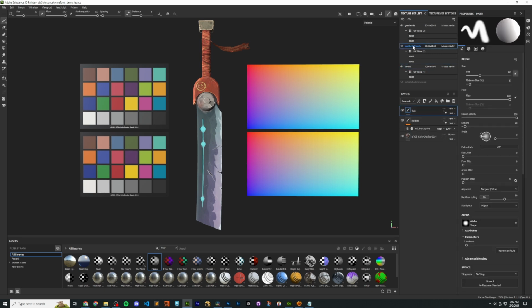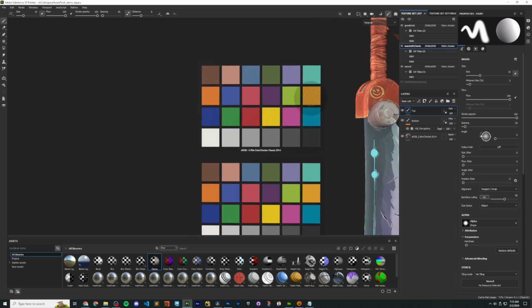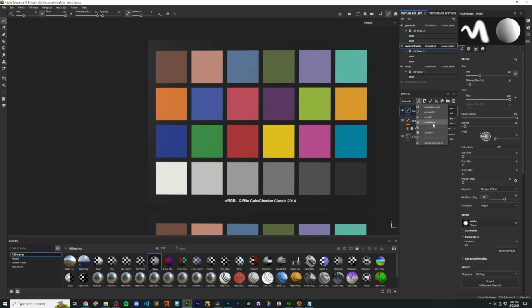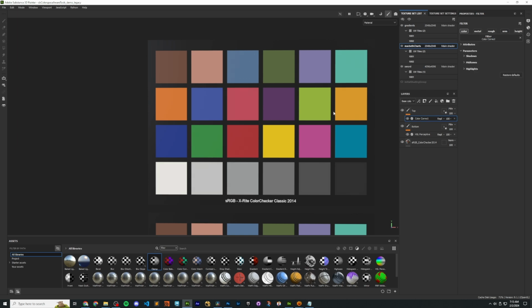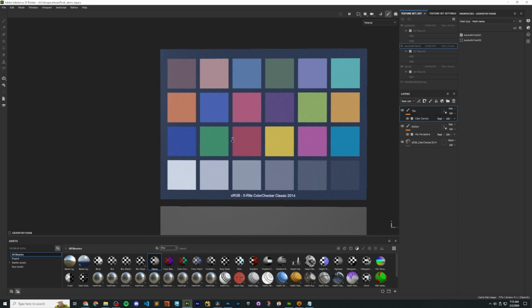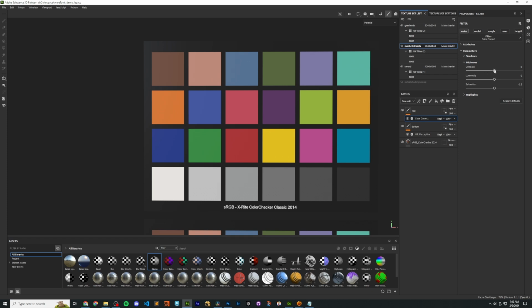And to demonstrate even more what it's doing, I'm going to go to my Macbeth color chart here, and I'm going to apply that same filter, so that color correct filter, to this color checker here on top. So it's masked on top right now. Let's go ahead and go midtones, contrast, and bump it up. So immediately, once again, we can see the increase in saturation, which is not really something you would expect from a contrast slider. Once again, there is color contrast, but normally with this kind of contrast slider, I would be expecting a luminance contrast difference. And another more egregious thing is look at the skin tone here, look at the orange patch here, look at the green patch here.